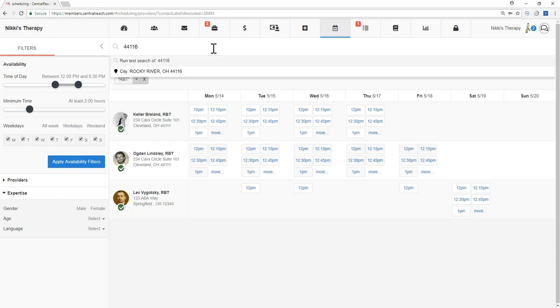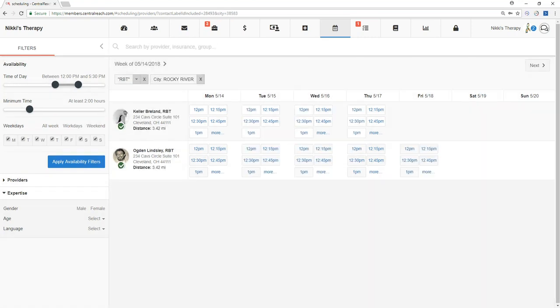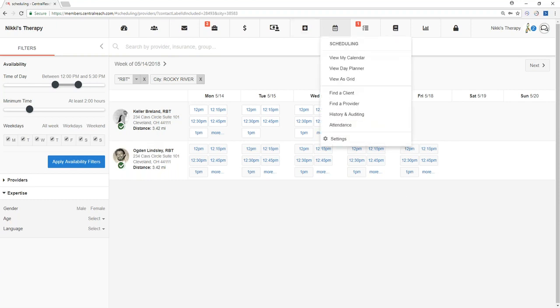So if this client lives in Rocky River, Ohio, and we have people who are traveling to community-based sites for therapy, I can go ahead and drop in my zip code, and now you'll see the system filter down to the 2 staff that live closest to that client so that we can minimize that travel time and that drive time between appointments. So that's the first tool that I wanted to show you for setting up initial appointments.